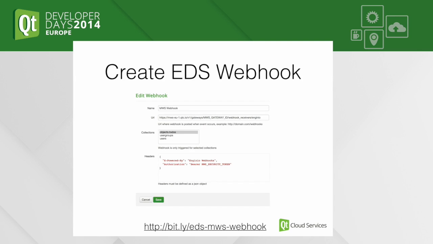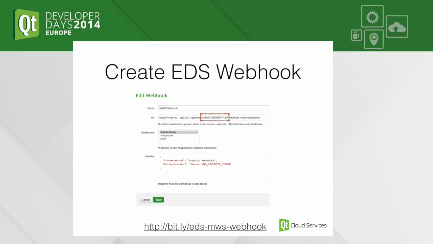You can create an Enginio webhook in the Enginio dashboard. Just go to settings and webhooks. It's there. Give it some name. In the Managed WebSocket Gateway, there's a special API endpoint for Enginio webhooks.